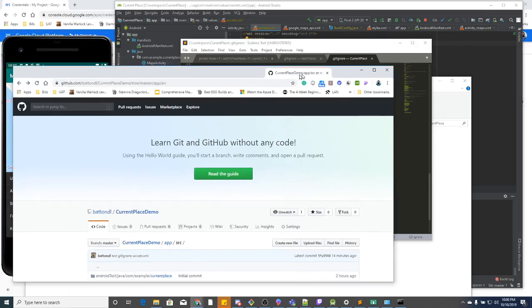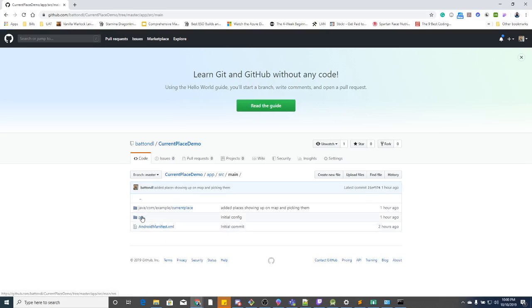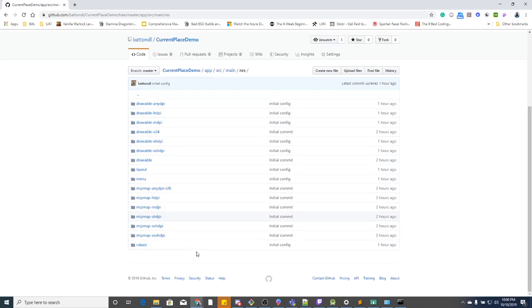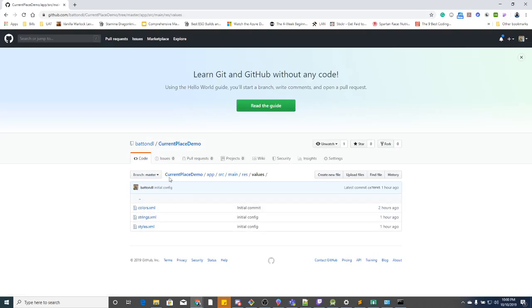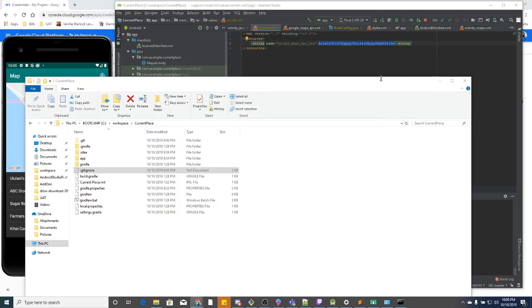And if I bring up my GitHub, you can see my last commit was about 15 minutes ago, but if I go into the resources, into the values, look, no secrets. So this file does not get uploaded there. It's good for development. If you were actually going to deploy it, you would probably need to do another configuration for the live one. But for this demo, this is where I can stop for now.